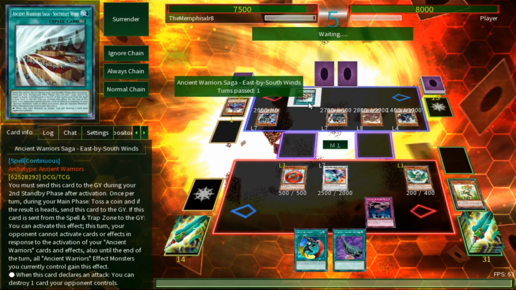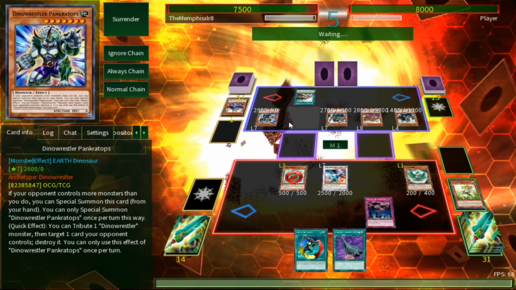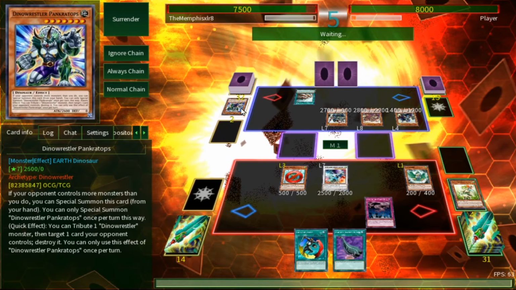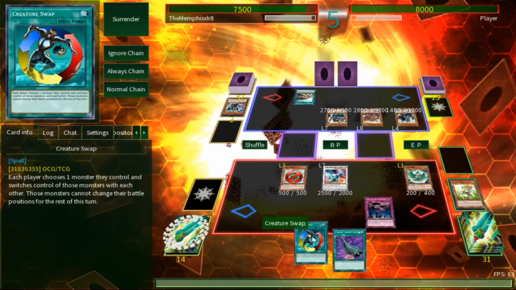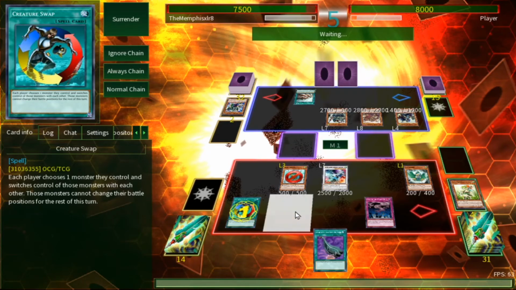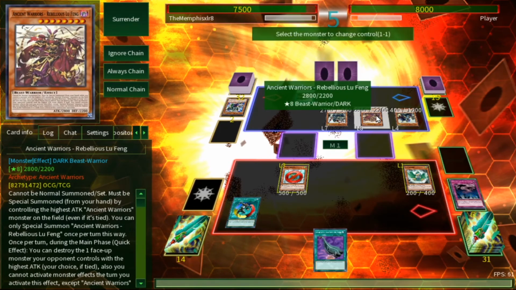I shall summon forth my Eggle, indeed. What are you going to do? He could use Pancratops, or he could use Lu Feng. Alright, so Pancratops. Destroy... He's going to try and get rid of my Synchro Dragon. Yep. And I kind of have to stop that, even though I don't really have to, but I kind of want to. And I'm going to activate Creature Swap. Now he has to give me one of his monsters.